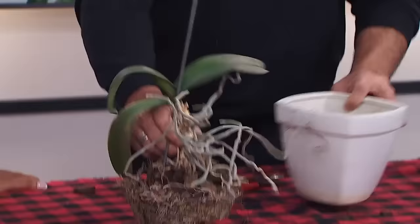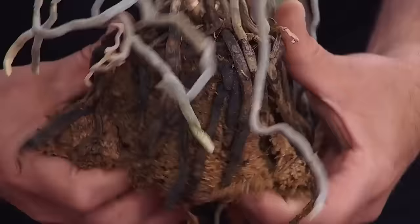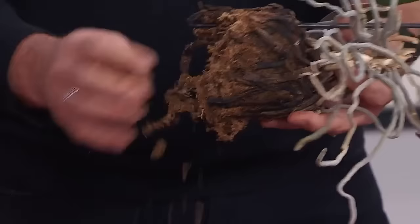And you're going to see not a lot of roots in here. Are those worms? No, no, no. Those are roots. Tracy Moore, I don't like worms. There's no real roots in here. You see this? There's nothing in there. It's just the moss. All of the root is up here.